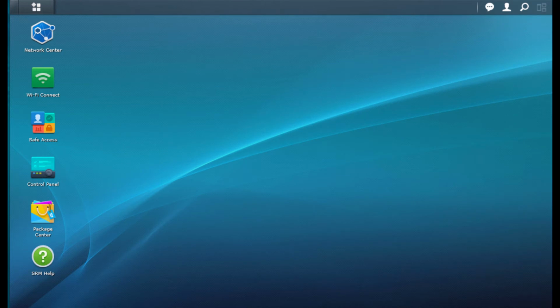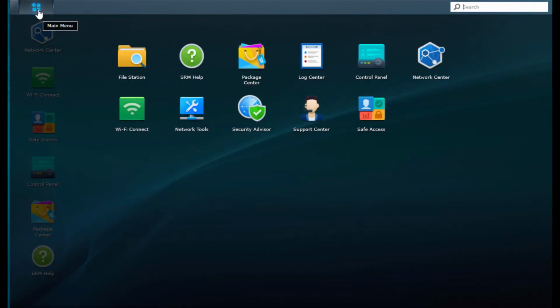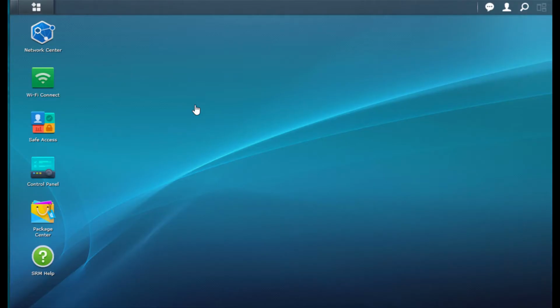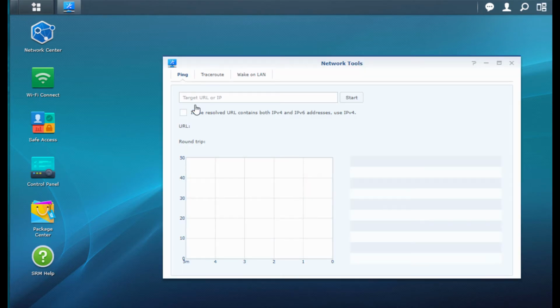Now let's go to the network tools. Network tools actually has some very lovely analytical overviews that you can see and that you can test. So for example, when we go to ping, we can ping the website. So let's see, Synology website, so synology.com, and pinging the website basically tells us whether the website is responding.